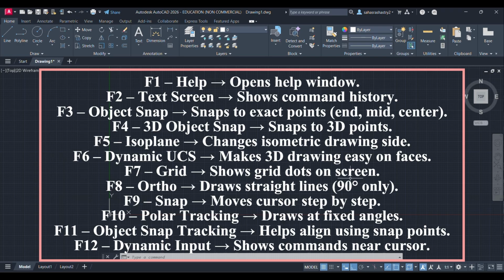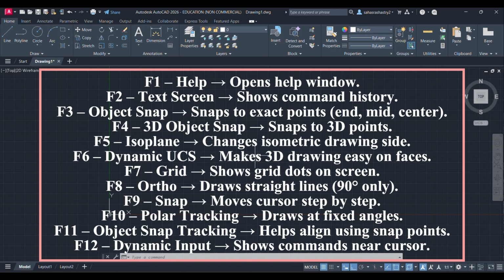And next one is F6, that is dynamic UCS. This is to make projections on a particular plane. This shows the position numbers. And next one is F7. That is, through this option you can just on or off grids here. And next one, F8.